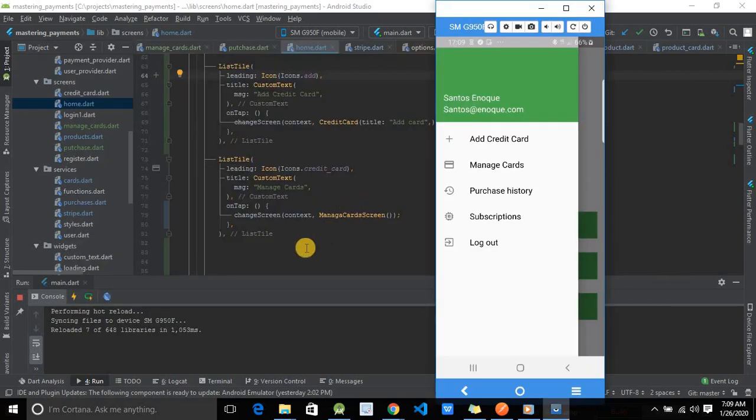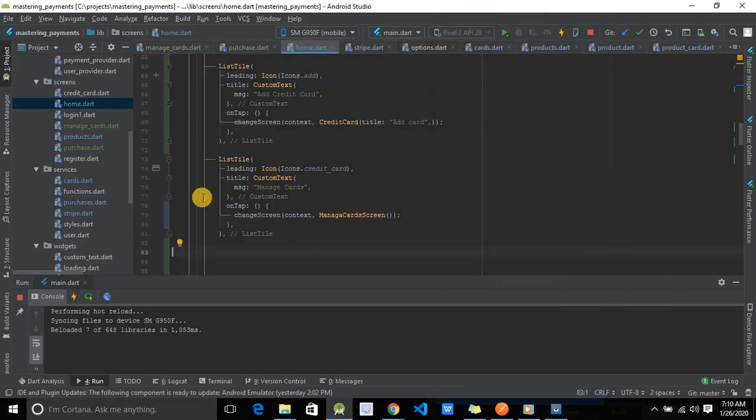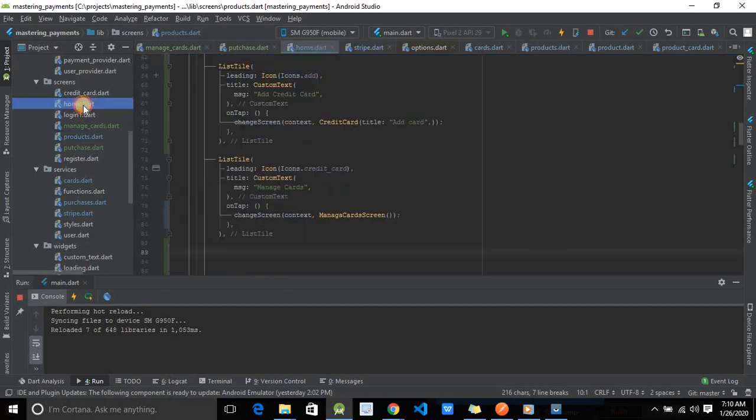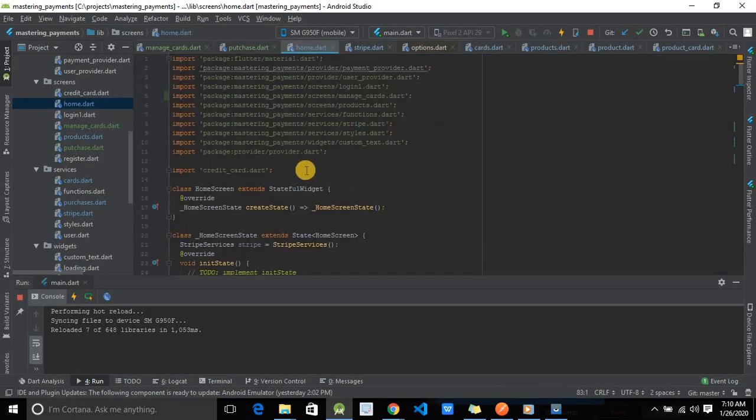This is good. Now there's one screen here that we call products, this one, and we will copy what is on that screen and paste that in our home page.